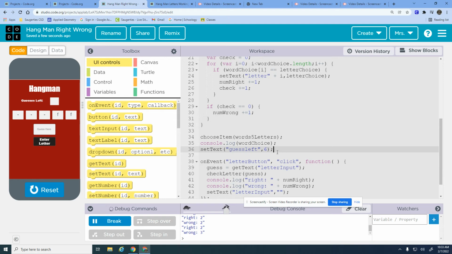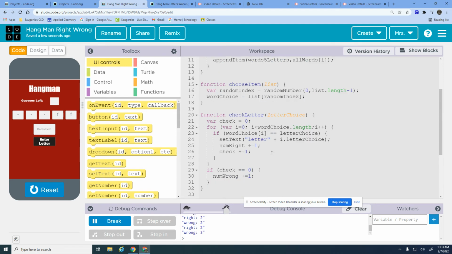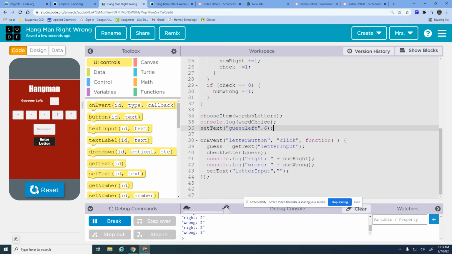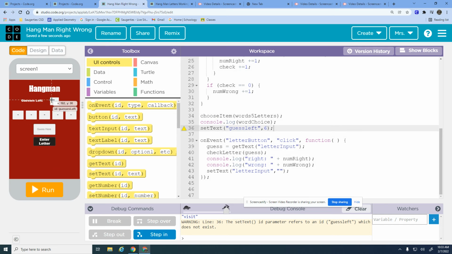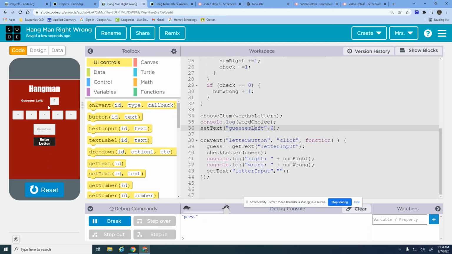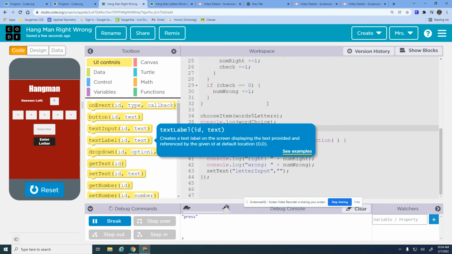I'm also going to here start to set things up. So right now, just so we see, I need to name this guesses left. So it says I have 6 guesses left. Okay. A nice thing I could do with the program, I just didn't take it to that level, is we could set it so it could have different guesses left. For now, it's going to be 6.